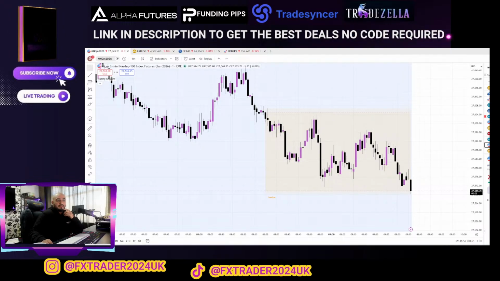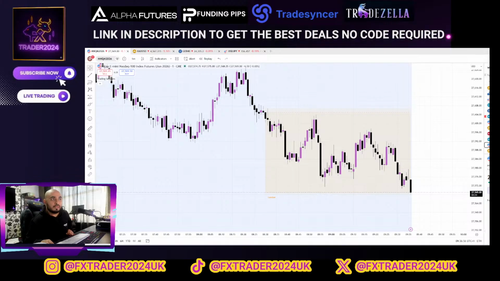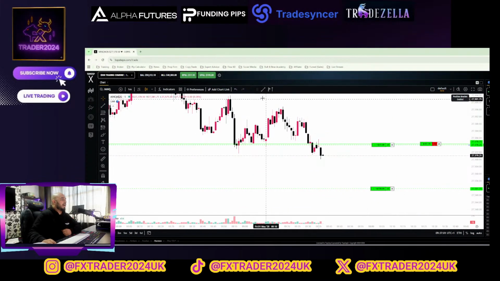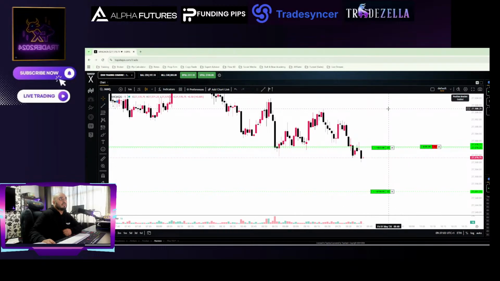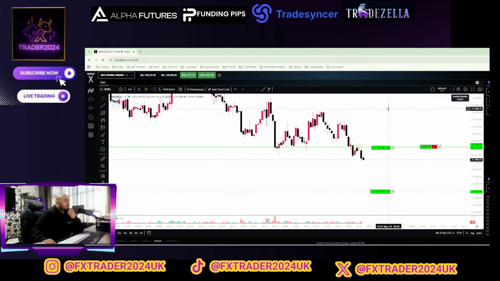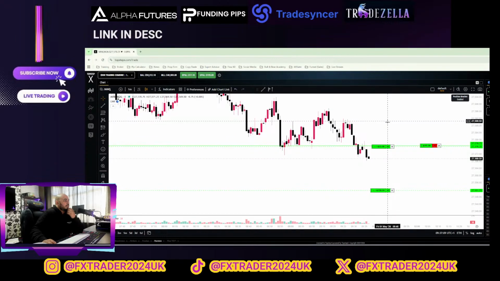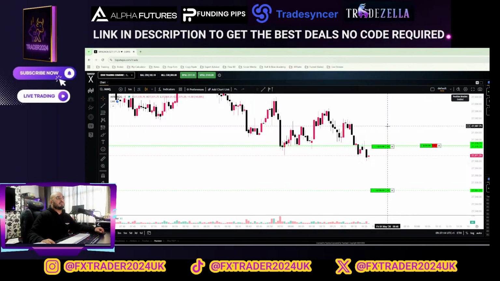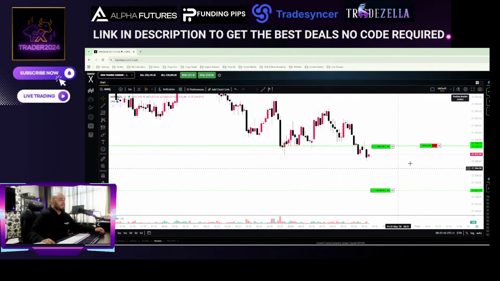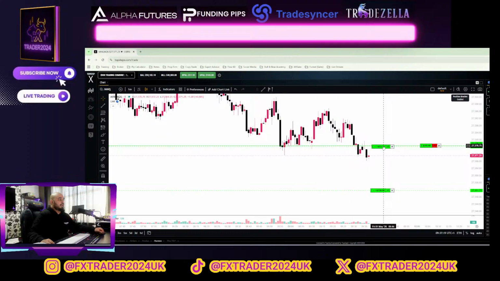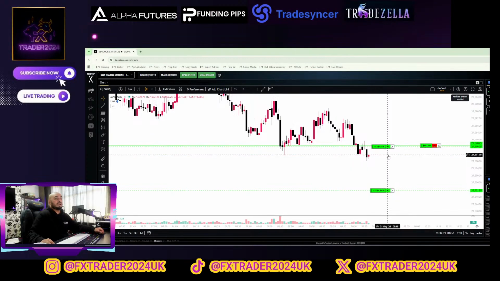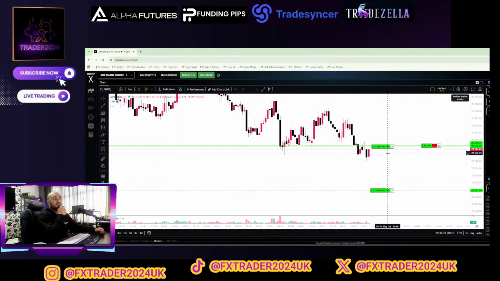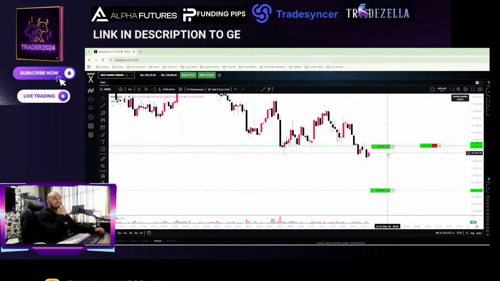Let me bring this screen here so we can see where we are. So this is where I'm at the moment. Not sure what price is doing, so we're just sitting on this trade at the moment. But because price is choppy, it can just go back and stop me out anyway. So currently I've brought my stop loss into break even, and it looks like price is going to break me even anyway, so that's shit.